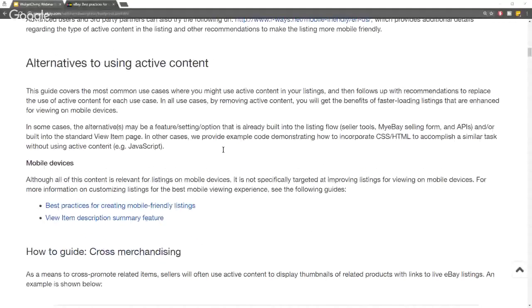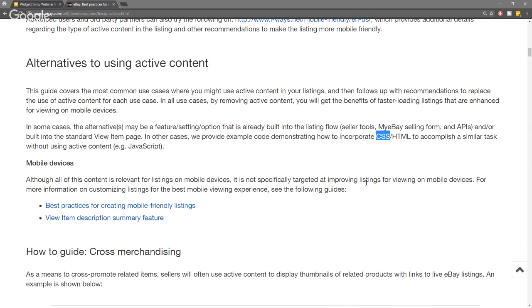So let's get back to that document, and we will carry on where we left off. So let me go and click on there and present to everybody. Now, they do go on, and I actually really do like this document which eBay have produced. Now, they go on to suggest alternatives to active content. Now, the key point here is that APIs are still available, so most third-party tools will continue to work with these changes on eBay. And also, crucially, the term, and I'll just quickly highlight this on here, CSS.